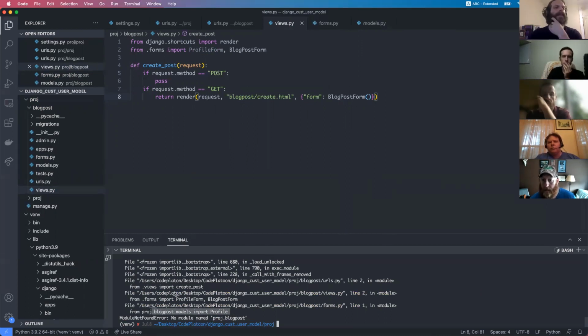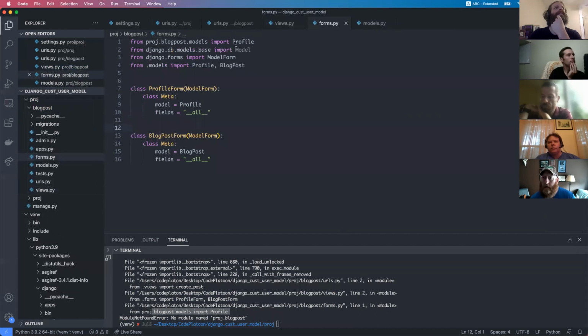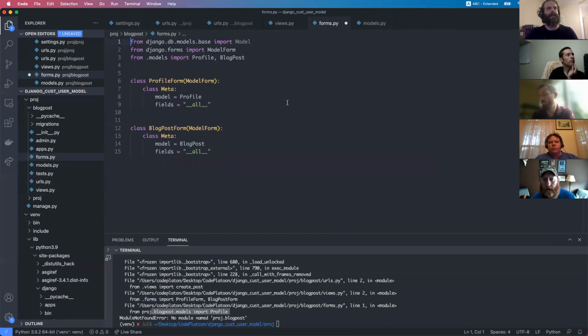Blog post.models import profile. This is in forms, line 1. Helpful automated import.